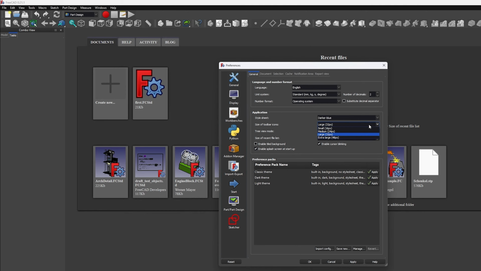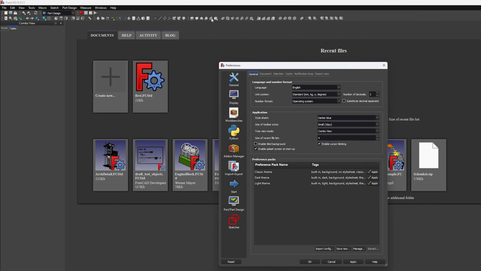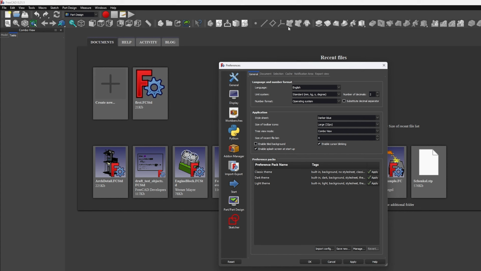Okay, the last setting that I would like to discuss with you guys is the size of these toolbar icons. You can always control these sizes by applying the one that you prefer. So you have an extra large icon option available, and a small option available, which now has made these icons on the ribbon bar pretty small. Based on your need, you can define the size of these icons.